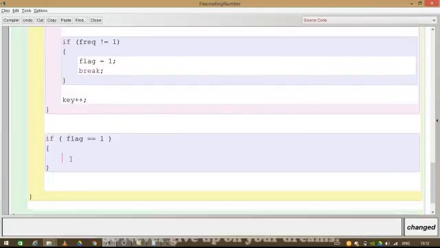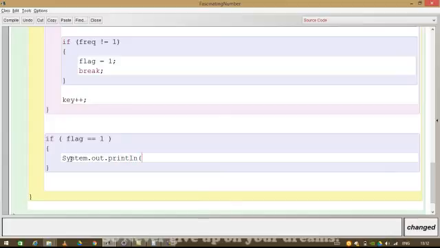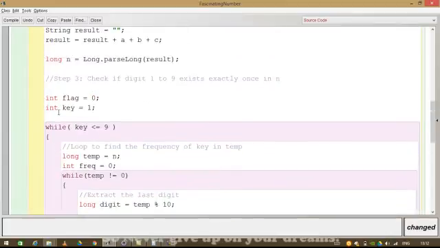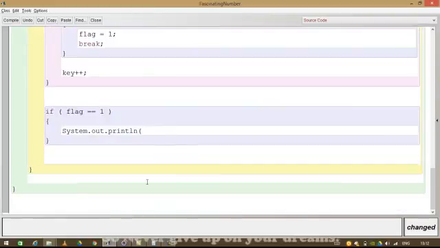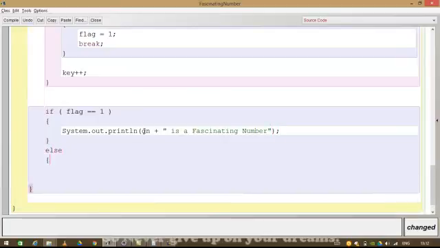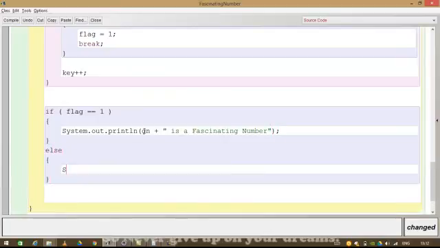So now you can just say system.out.println, the original number is present in GN, GN is a fascinating number. Else, we can do this using strings.